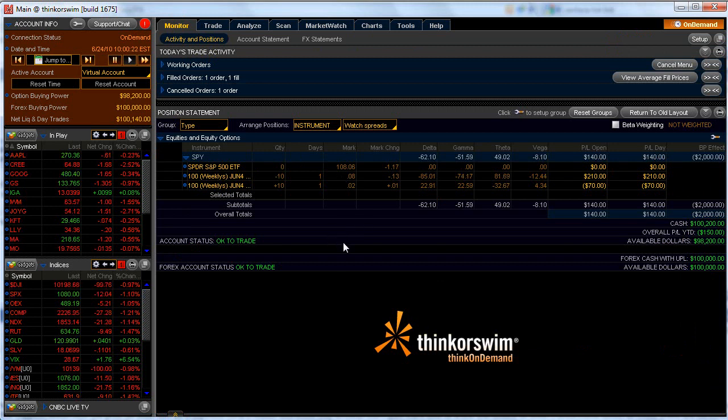Now at Thinkorswim, you can buy back your shorts if they're a nickel or less, and you will not be charged a commission. And that's the first thing that we want to do, is buy these things back. We don't want to hang on to them and increase our risk any longer than we need to. We can also see that we are up to $140 in gain on this particular trade.